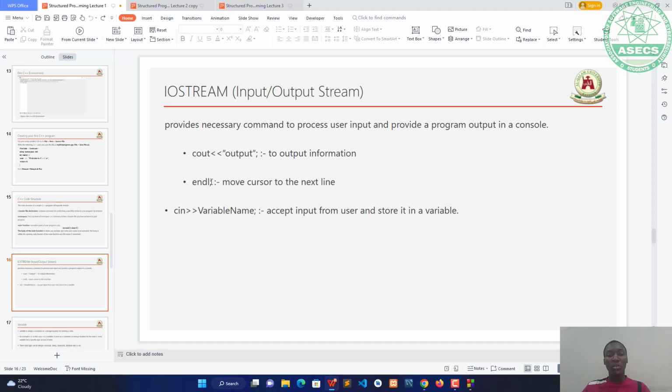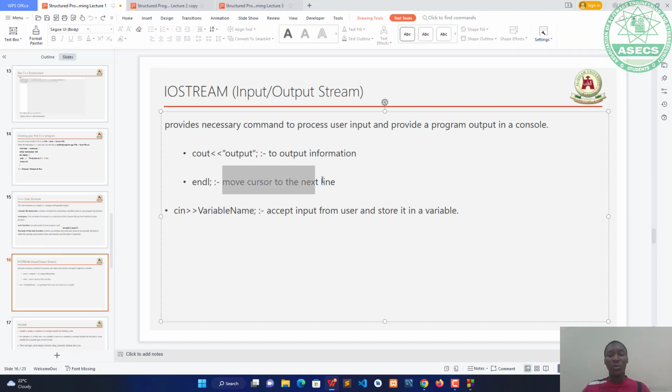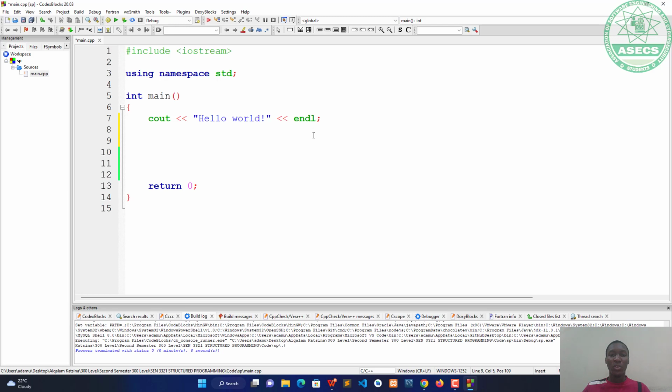So this transfers information, and ENDL means to end a line. For the use of ENDL, I will still refer back to Java. Using Java we said system.out.print, which prints in the same line, like inline. When we said system.out.println, it creates a new line. So that is what ENDL does. That is it. So I'll try it so that you guys can see.